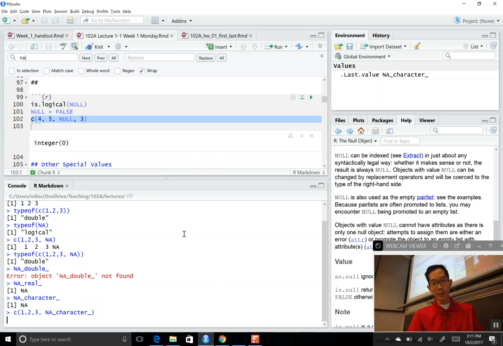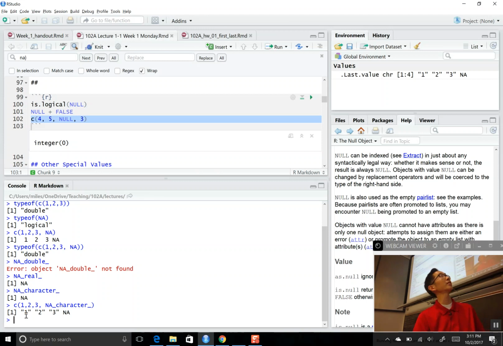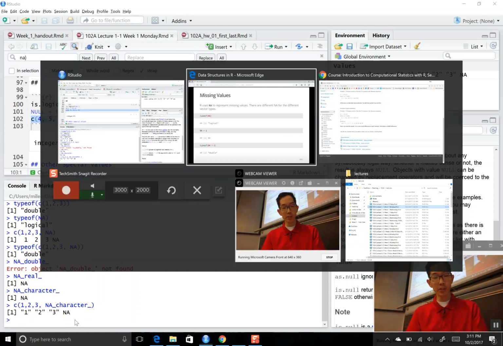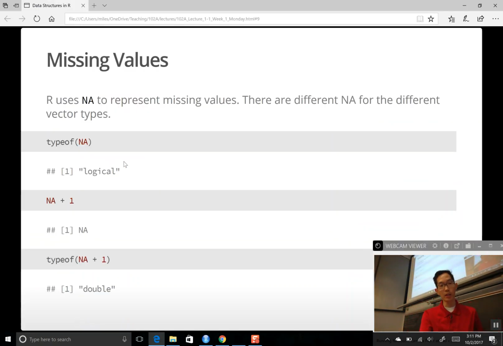It's going to coerce everything into characters, and so now I have 1, 2, 3 as characters and the missing value here. So we start off with the logical NA of type logical, and then when we do operations to it, it just coerces the NA into other types, right?